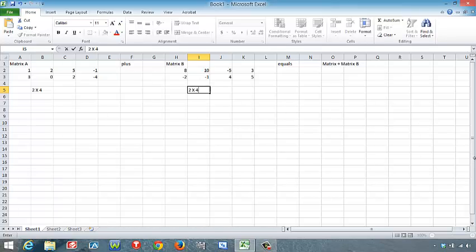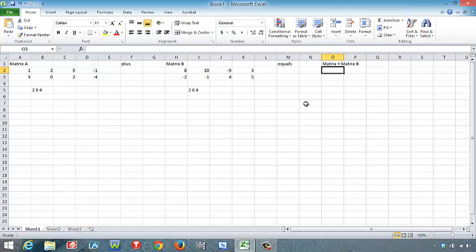So this is a 2 by 4. A is a 2 by 4. B is a 2 by 4. Remember in the video we said that for addition and subtraction of matrices, they must have the same size. So matrix A plus matrix B will also be a 2 by 4.